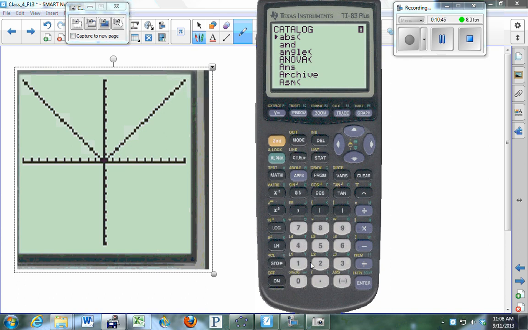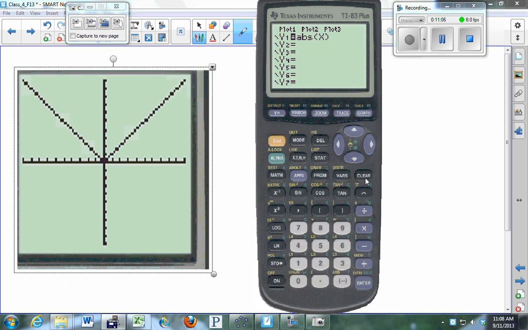Notice the very first one says ABS. That stands for absolute value. So you could just click right on that. You could hit enter right now, and there's ABS, and we're interested in taking the absolute value of X, so you throw an X in, and you close your parenthesis. You don't have to close the parenthesis. It will be fine. Okay, that's one way to do it.